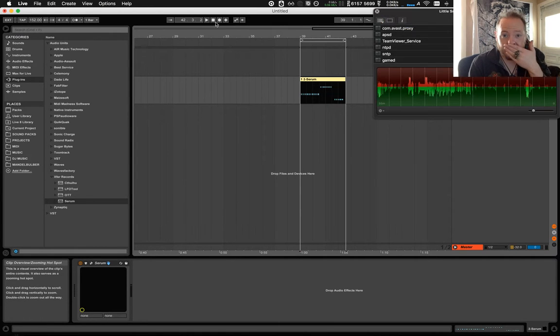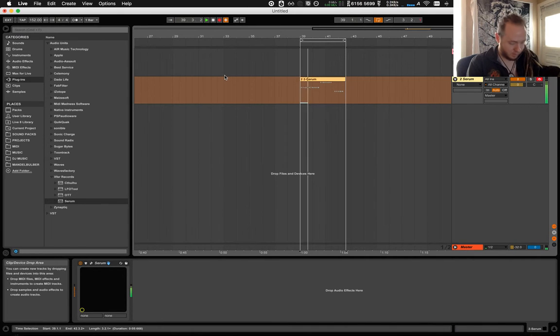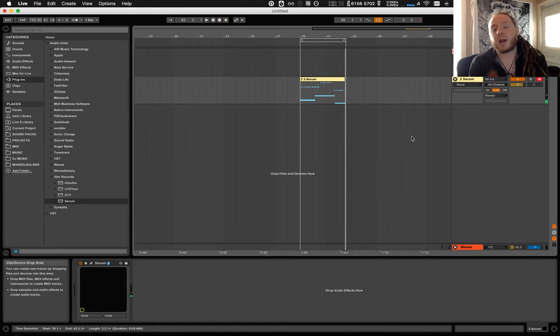And what overdub does is when I click on it, I can record more MIDI notes on top of it. So that's really helpful if you want to add more MIDI notes to whatever you're doing, and that's all fine and dandy. So I use overdub quite a lot. Very helpful feature.